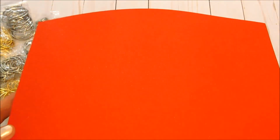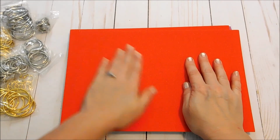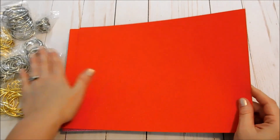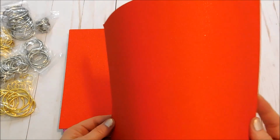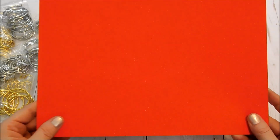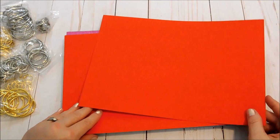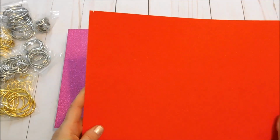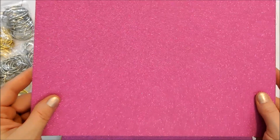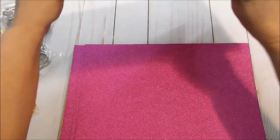I don't think that's showing up on camera, but this is a super fine glitter, and it does not come off on your hands at all. I mean, nothing comes off at all. And I've had a lot of glitter papers that do, and these do not. And the red, I really like that the glitter sparkles red rather than silver or white reflecting off of there. That may be why it's not showing up so well on camera, but in person it is really gorgeous. And it just seems to have such a depth to it. It's almost kind of psychedelic to look into this glitter in person. I wish it showed up on camera the way that it does in person.